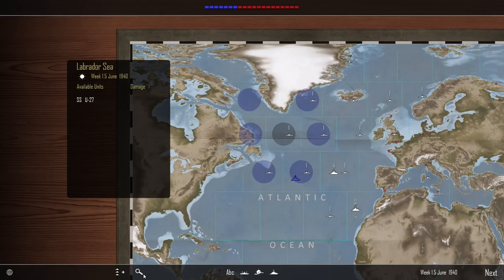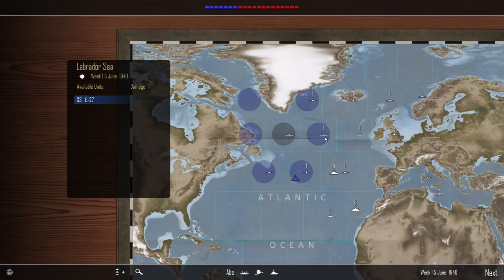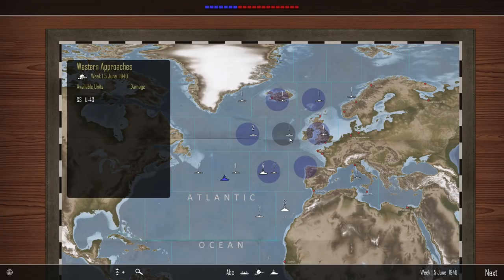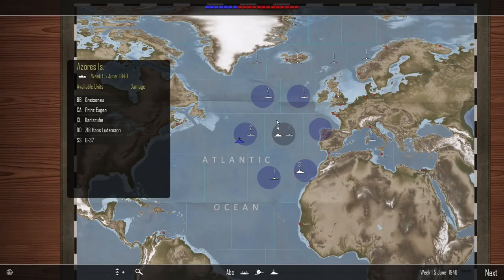So we've got U-27 here. She's got 14 torpedoes, that's good. We've got U-28 here. She's got 14 torpedoes. Let's get U-27 over to U-28. And then we've got U-43 here as well. She's got 17 torpedoes. Probably that is going to be a nice place to hunt. I'm also going to bring U-29, 10 torpedoes. Let's bring her over here. We'll leave those two at the moment.